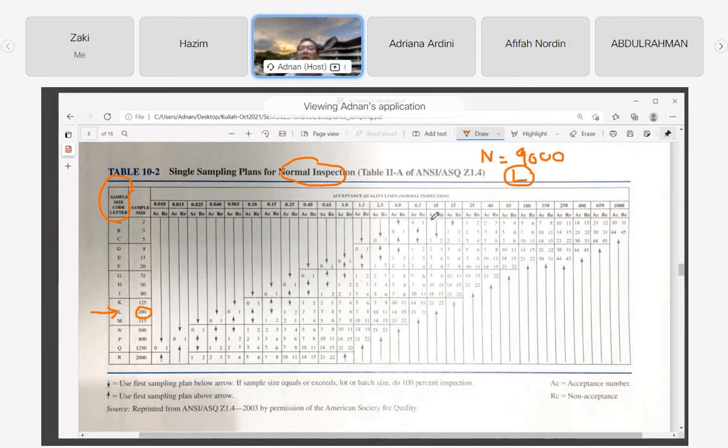Code letter of L says take 200. So maknanya you only take 200 out of the 9,000 that you produce as your sample. Okay, ambil 200 saja. So everybody will have to follow this. Otherwise, you can get a dispute with your supplier because there is no reference. So we still can reuse this. Okay, now where is our decision? Okay, so acceptance.